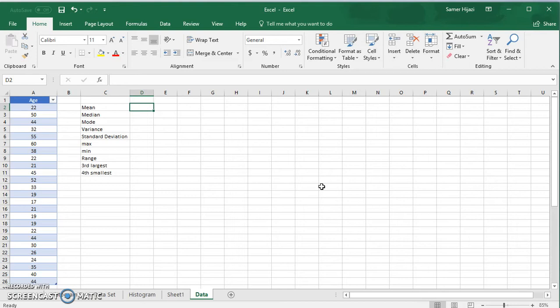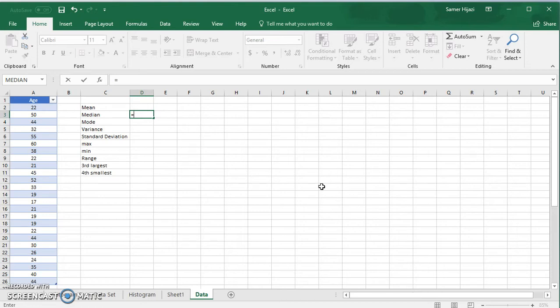In Excel, there are different ways to get to any function. Just to let you know, most functions in Excel have the same name as what they do. So if I'm looking for the median, there is a function called median. If I know the name of the function, I can just type it. However, if I just type median, it's going to take it as text, as a label, and it's not going to give me anything. Every function or formula in Excel has to start with the equal sign. The minute you enter the equal sign, Excel knows that you're entering a formula or a function.